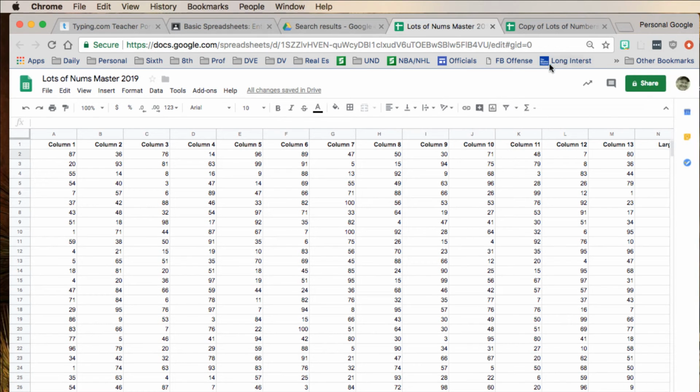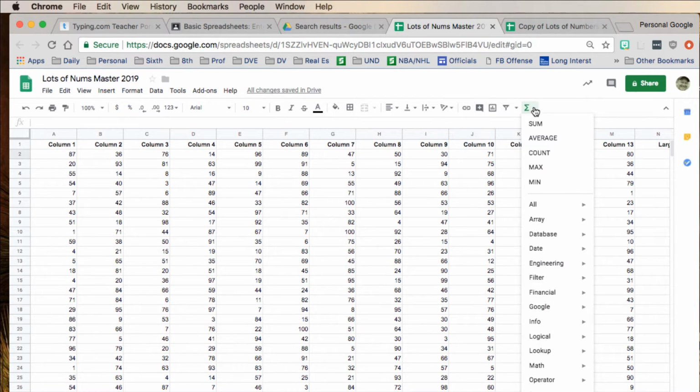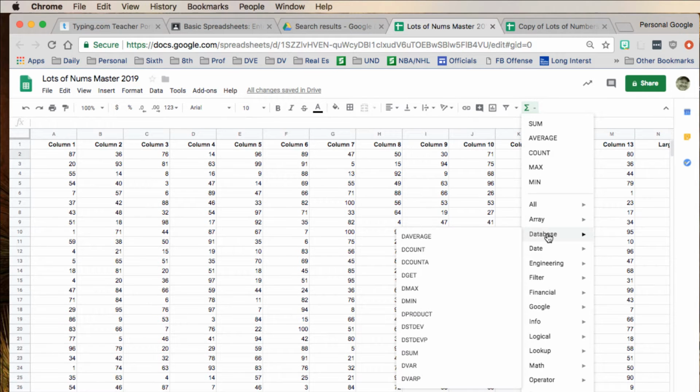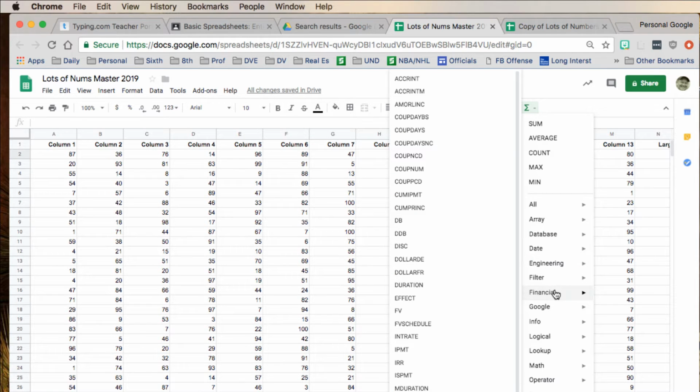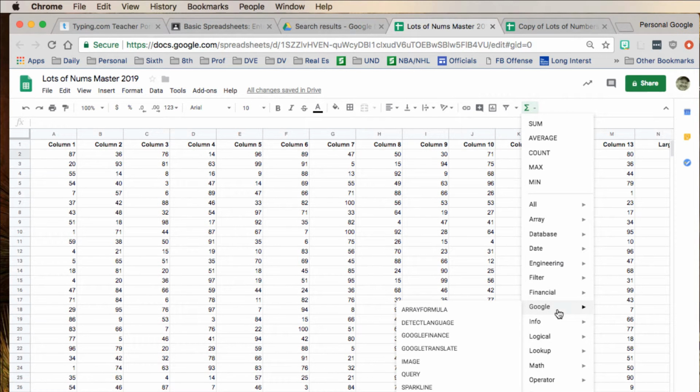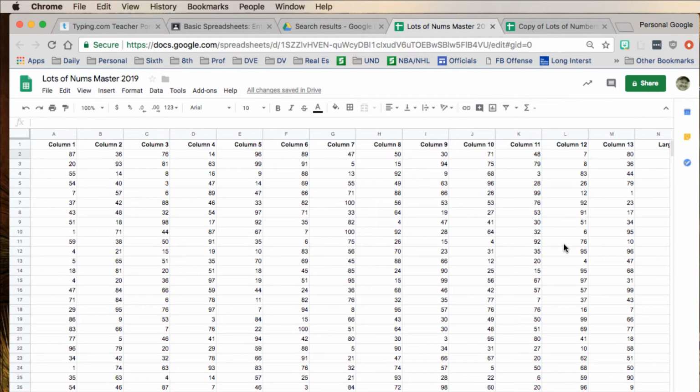But what I wanted to point out was we could study spreadsheets for a long time and never even scratch the surface to all of the built-in functions that are available, right? You have functions for engineering, financial. Maybe some of you have a parent or someone in your family who works with spreadsheets, right? They have a job in engineering, they have a bank, so anything like that you might have use for as that kind of career.